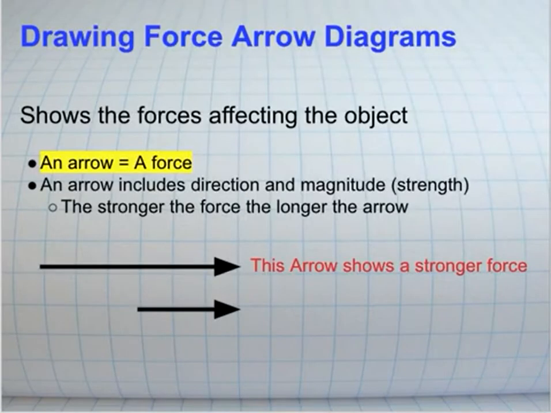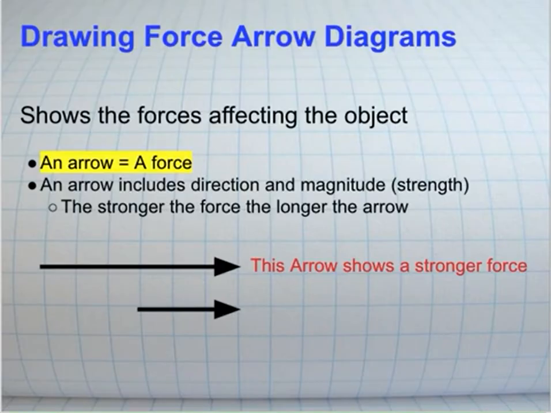In the types of forces lab that you did, you started to draw some force arrow diagrams. Now what we're going to do is add in the idea that the arrow length really, really matters. In the types of forces lab, I just said to make sure you're drawing them in the right direction. When we draw force arrow diagrams, an arrow is really great because a force is strength and direction, and an arrow does both.